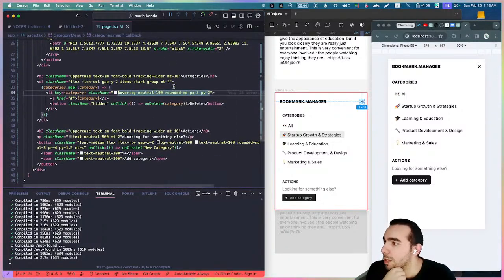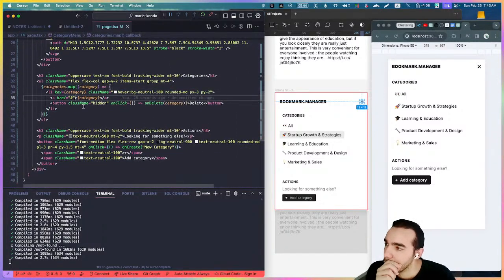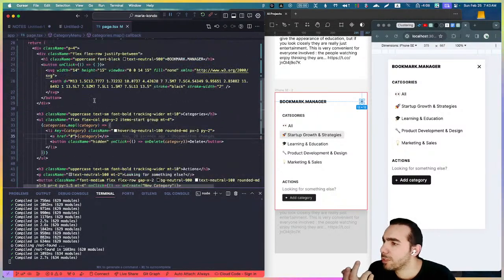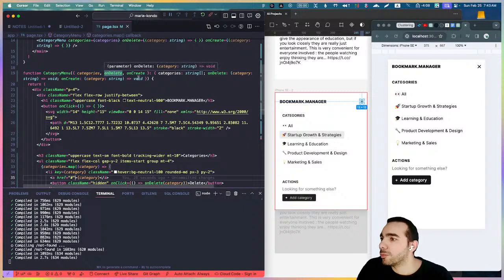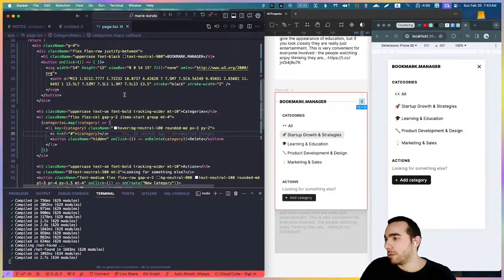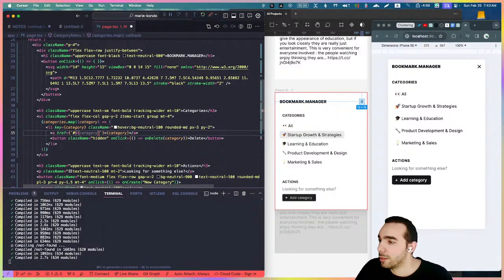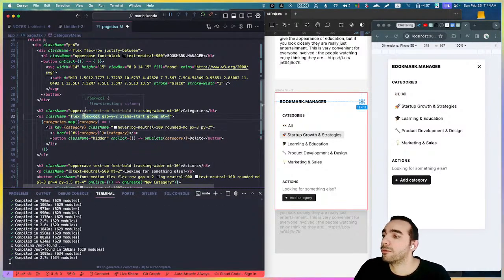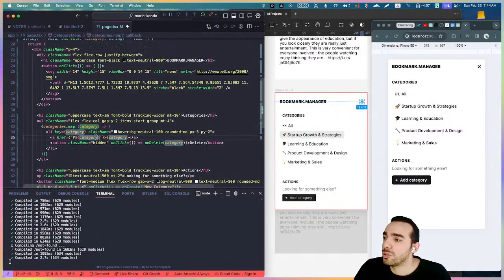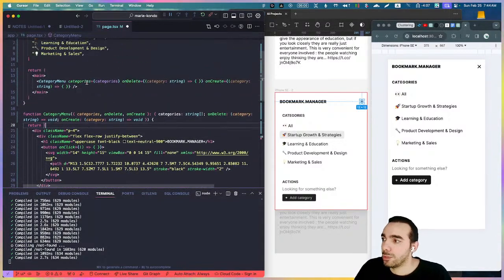And now we need to make sure that when you click on, actually, you don't even need on click, right? Because what are you going to do on delete, right? Okay. So the href is going to be hash and then the category itself, presumably the slugified version of the category.